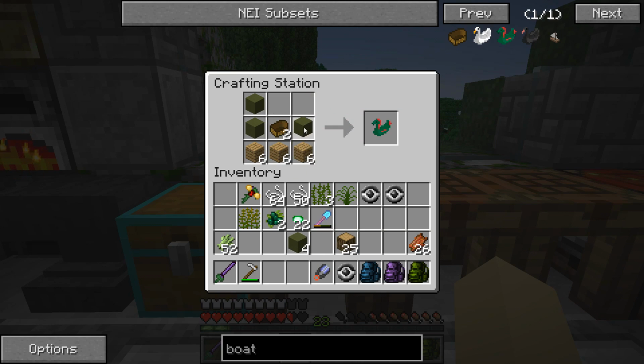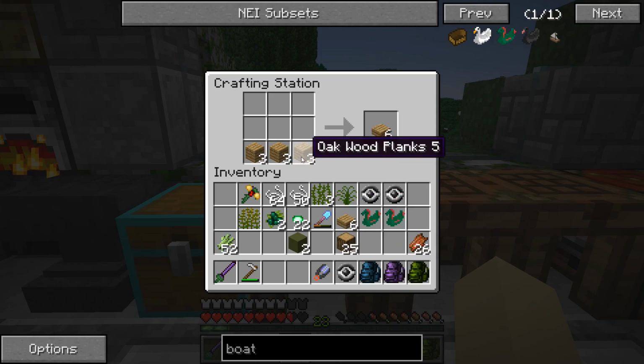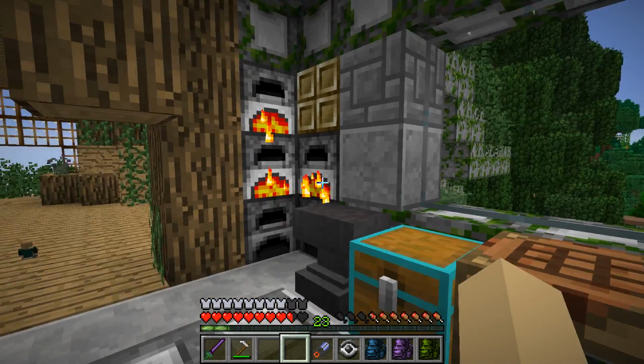Oh, look at this cute little guy. Oh my gosh, we're making some boats. Oh gosh, this is so exciting. There we go. We got some little paddle boats now. Whoops. And apparently now we have some oak wood slabs. There we go. Alrighty then.